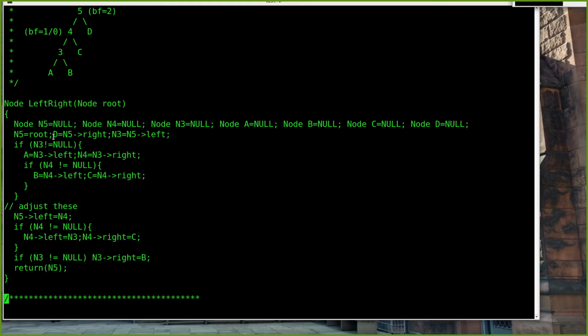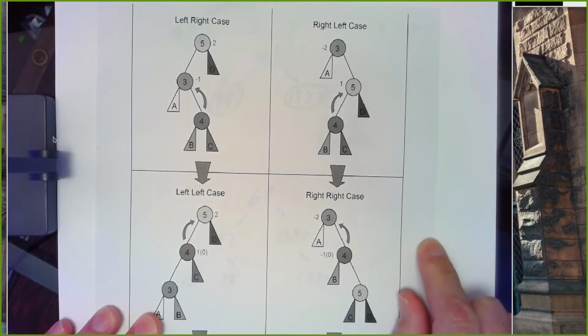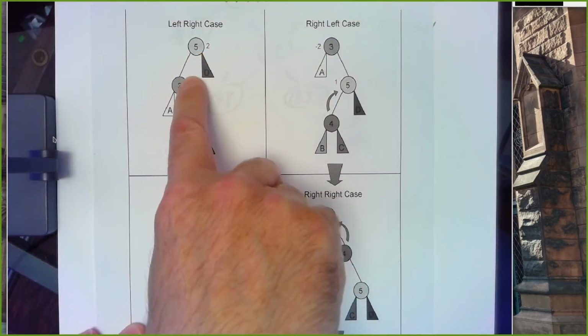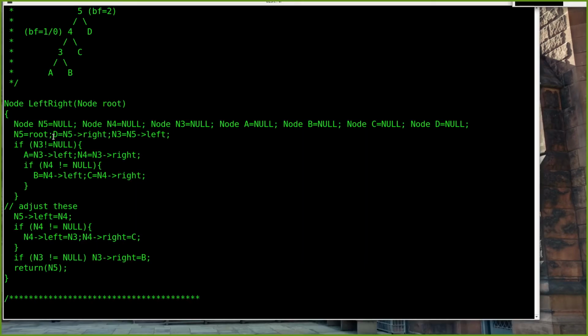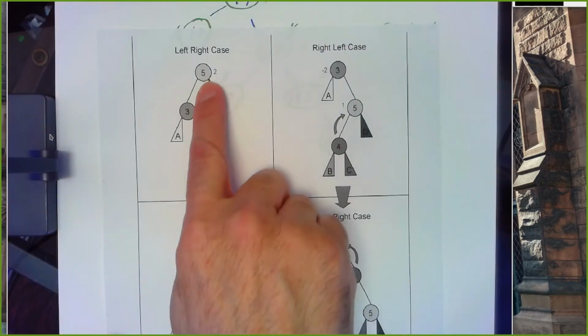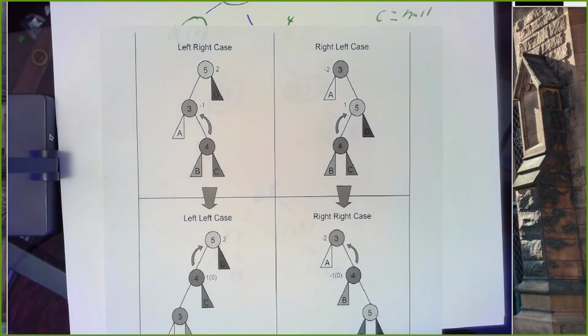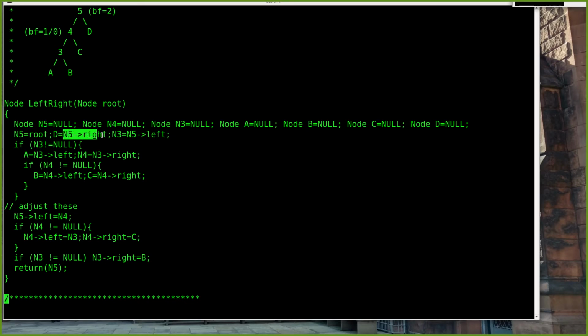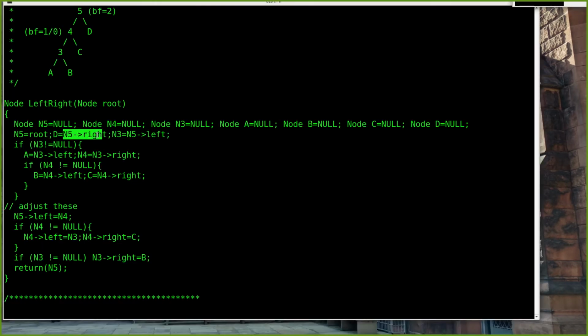Okay, but how does one write this? Really, all I'm doing is exactly what we did here on paper. First, I'm labeling a set of nodes: node 5, node 3, node 4, A, B, C, D. And so node 5 is the root, right? That's just the root of the tree, the place where the tree is imbalanced. D, that's a little hard to see, is the right child of the root. So I say D equals node 5 right. Node 3 is the left child of node 5. So I say node 3 equals node 5 left. So I've set up this and this and this.